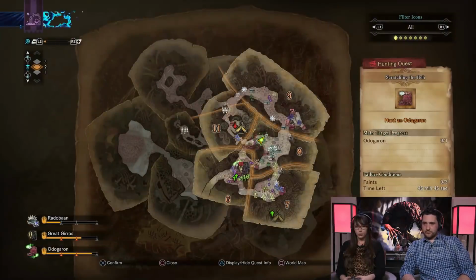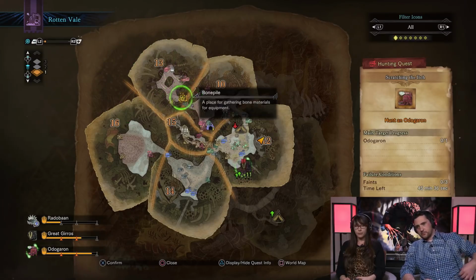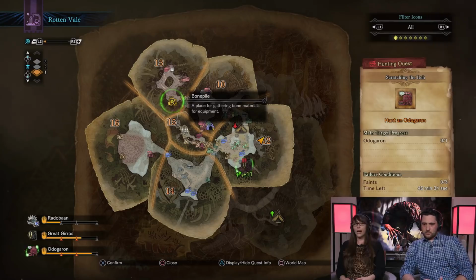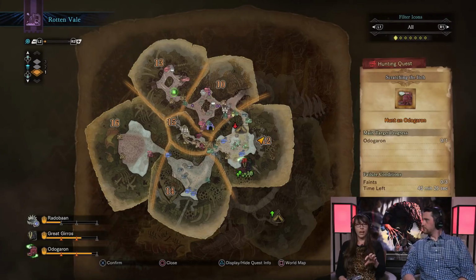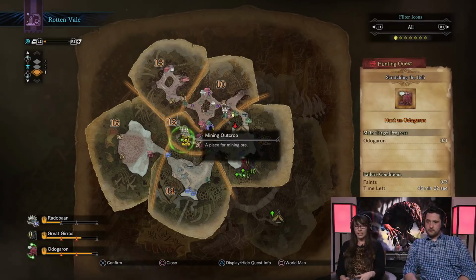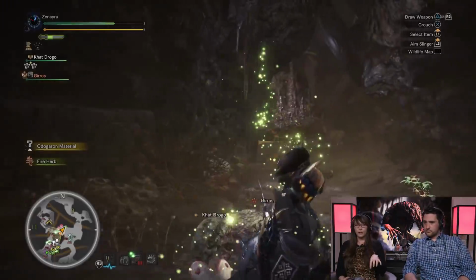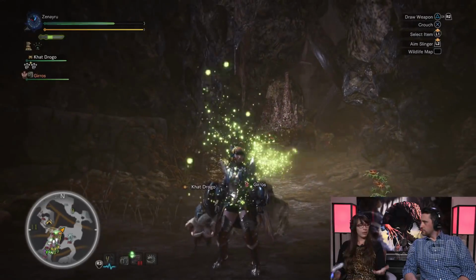Got it. Okay, so I'm just going to show you on the map here. If you go down here to 13, you wait there with the Wyverian researcher, and eventually Odogaron will drag back a corpse, a Legiana corpse or some other corpse, and then the Grimalkyne will come up there and see it, and your cat will say, "Oh man, let's follow him." You'll follow him back to 15, and then you want to put down a piece of raw meat. And then the Grimalkynes will come, and you can make friends with them.